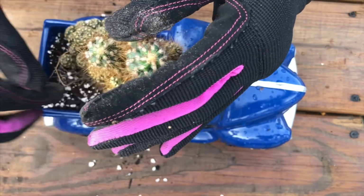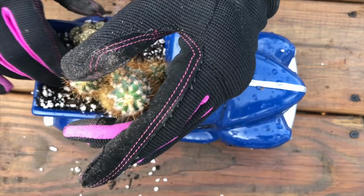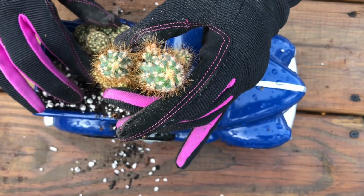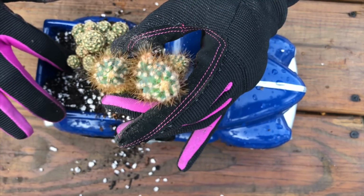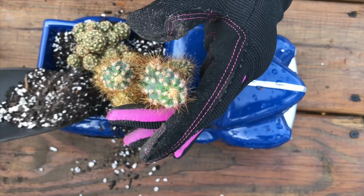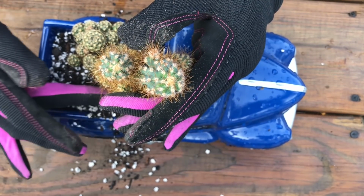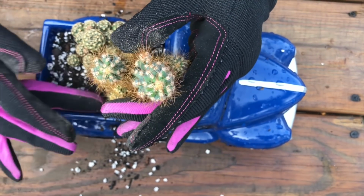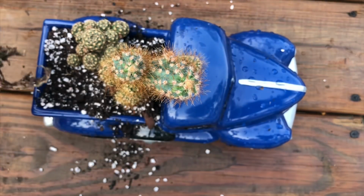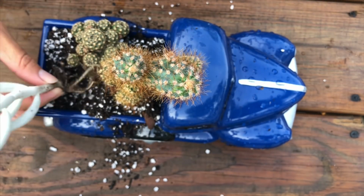Oh, the neighbor's dog is barking. Okay. This is going to be very packed in here. Can't get it to stay. Okay, I have clean hands for this guy right here. Which way I want him to face. I like this side.